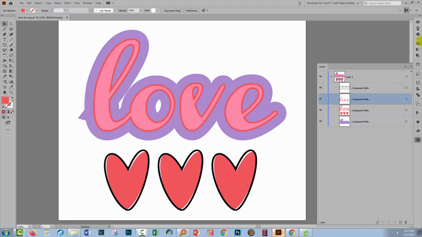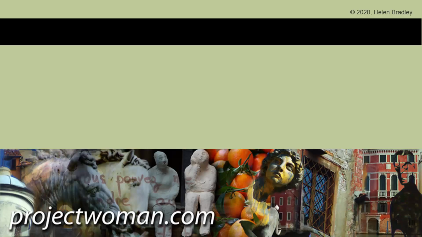And then you've got a series of compound paths because those are going to open up as the separate layers inside the Cricut Design Space. I know this is really complex, but if you just take it step by step, you should be fine. I hope that this video has really helped you understand what process needs to be put in place.